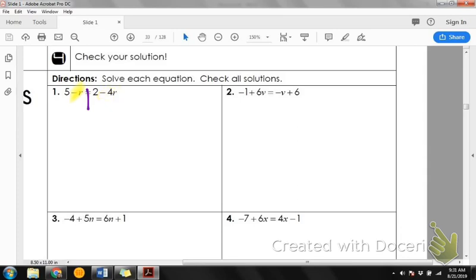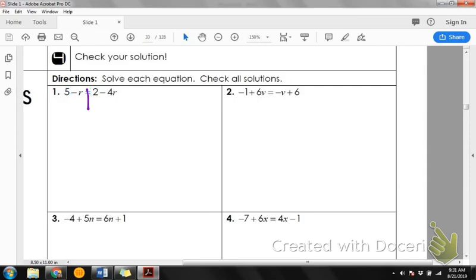What about our constants? What are our two constants here? 2 and 5. 5 is a constant and 2 is a constant. You guys see that? Okay, so it's important that we know which ones are which. So when we do a math problem, we have to put all of our variables on one side and all of our constants on the other side. So what I'd like for us to start doing is let's always move our variables first. Let's always move our variables first.